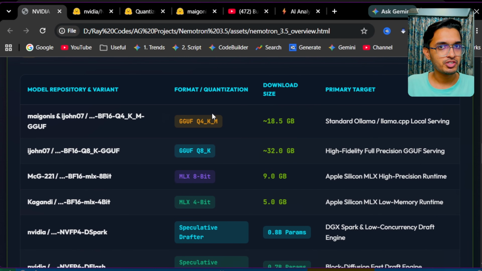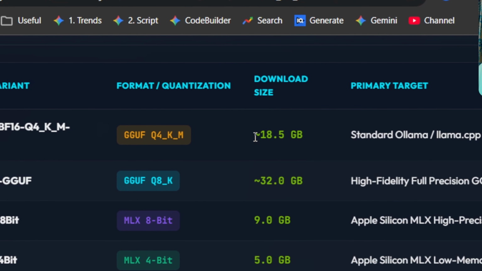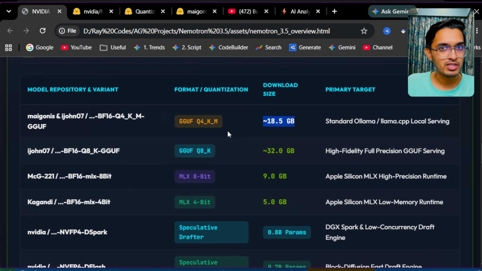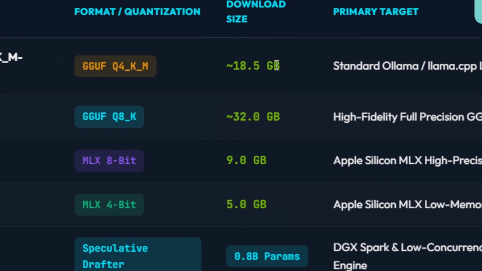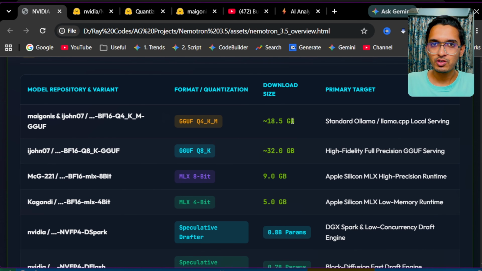Now while the model is generating the code, let us look at the different download sizes that you have available. The smallest one is the 4-bit GGUF quantization that we are also using, having almost a download size of 18 GB. But as you go for the higher quantization, let's say the 8-bit quantization, it will go to 32 GB. And quantization just means that you are trimming down the precision of numbers inside the neural network of the model. So it will lose a bit of accuracy, but it will retain all the smartness of the model.